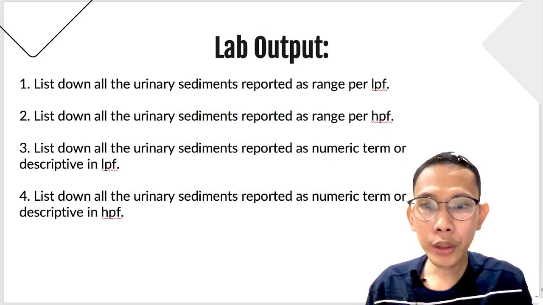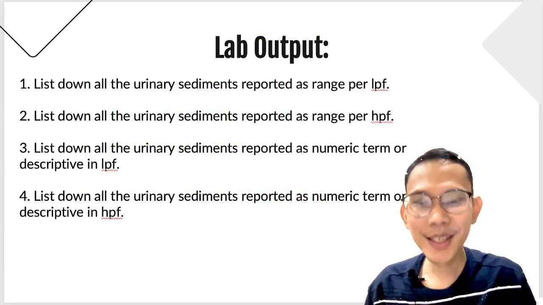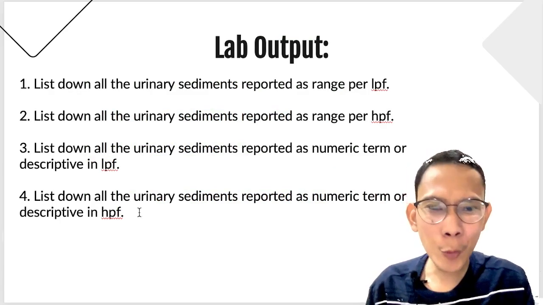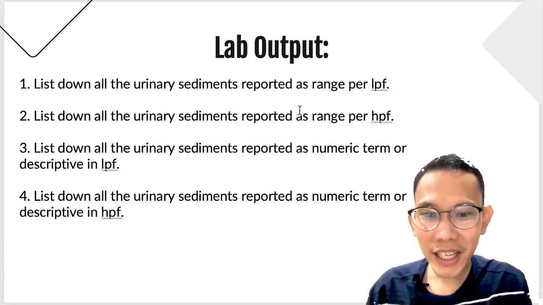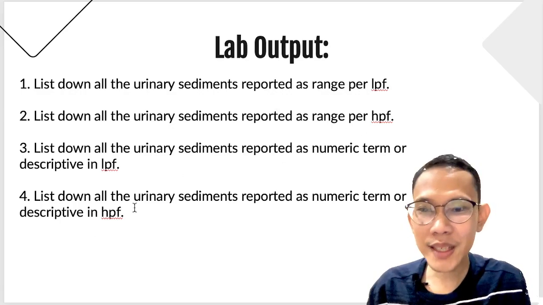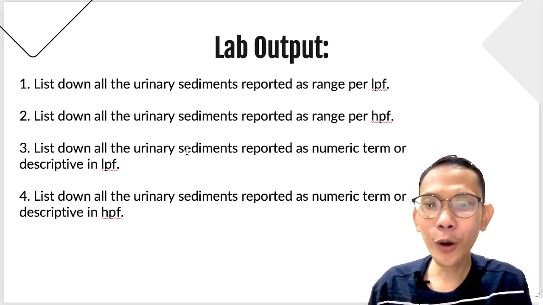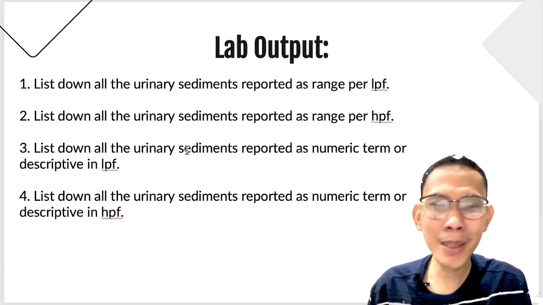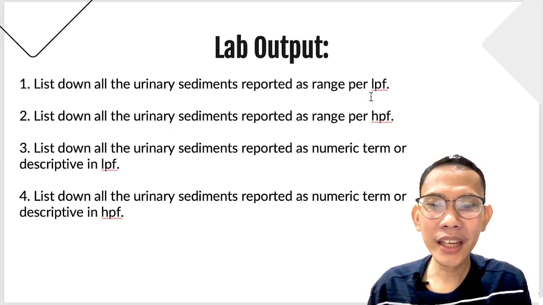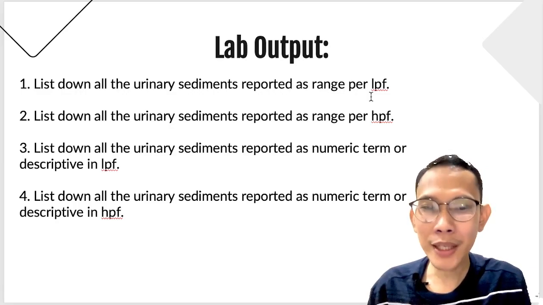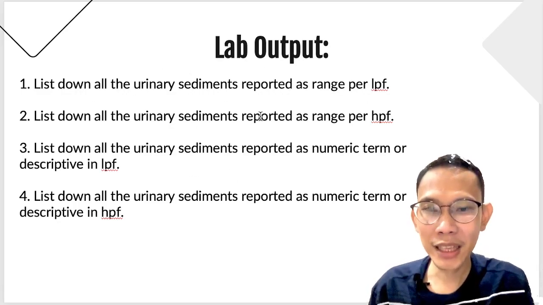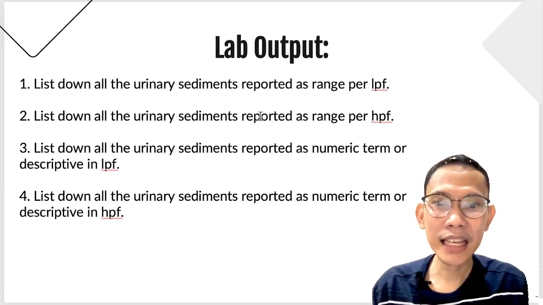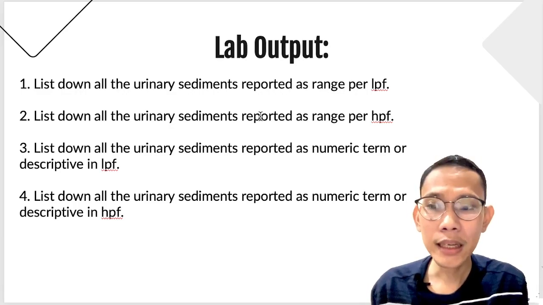So, for your laboratory output, for you to memorize kung ano yung dapat nire-report sa low power field, sa high power field, ano yung nire-report as range, ano yung nire-report as numeric or descriptive, I want you to list down all these urinary sediment para mas ma-memorize niyo. Para if naka low power field na kayo, alam nyo kung sino lang i-arrange, alam nyo sino ang numeric. Pag high power, alam nyo na rin. Okay? So you list down all these urinary sediment and submit this sa ating Canvas. The instructions are already written there.